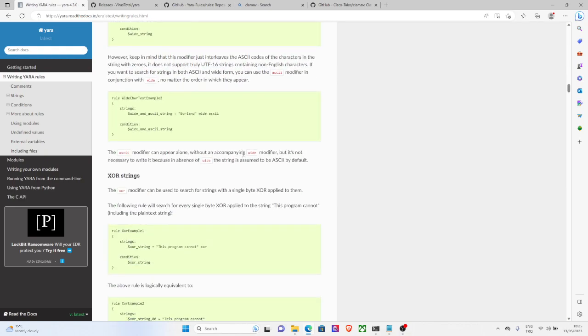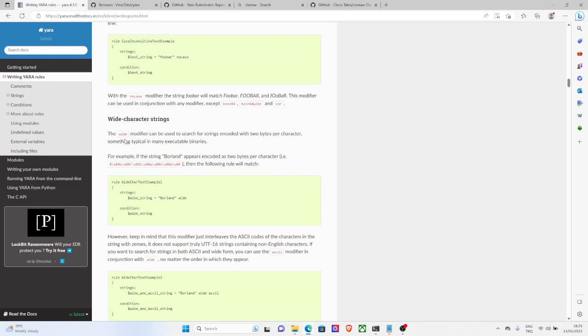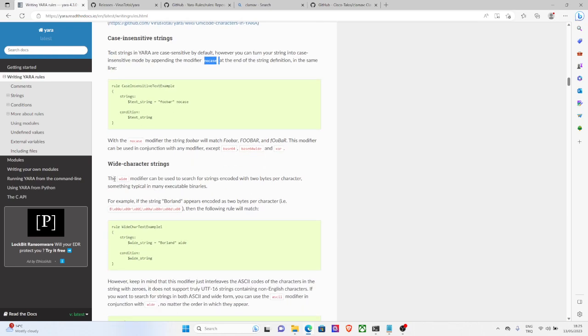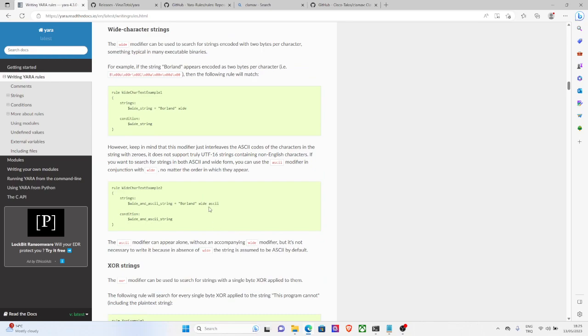And yeah, you can also add some wide character strings, or you can also add ASCII character conditions, like we already mentioned about nocase, so I won't be mentioning it again. But this wide keyword is another keyword, and it will look for characters encoded with 2 bytes. And if you write ascii, then it will look for ASCII codes, not wide strings but ASCII characters, which will be represented with 1 byte, as far as I know.